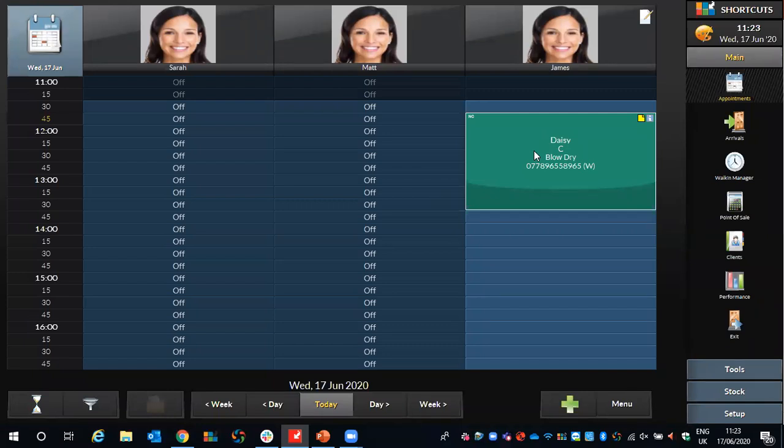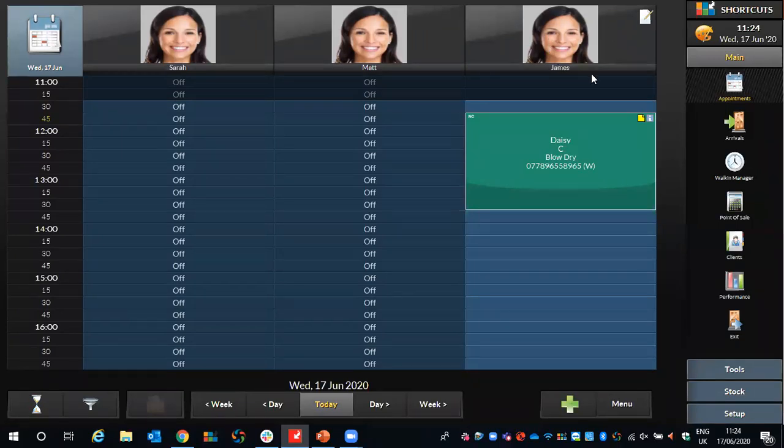We've made an appointment. We've made it longer and shorter. We've dragged it around and we've just added a temporary note to it by right clicking onto our appointment. And we've added a temporary note onto our staff member again by right clicking. Now, these notes so far have all been temporary, but what about if we wanted to add a more permanent note? Okay, and we're going to get to that in just a second.